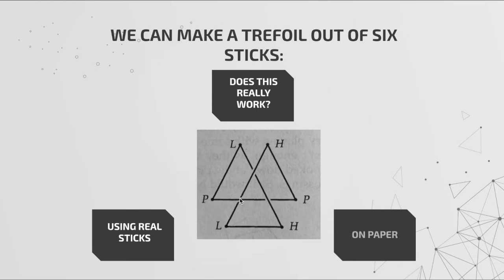The textbook itself gives a pretty convincing argument that if you assume that these points here labeled with a P are in the plane, and points labeled with an H are above the plane, they are high points, and labeled with L are below the plane, those would be low points, then we can verify that the sticks actually cross in the way that is shown here with the undercrossings and overcrossings, and it actually does work. There are no curves. All of these sticks are indeed straight sticks.